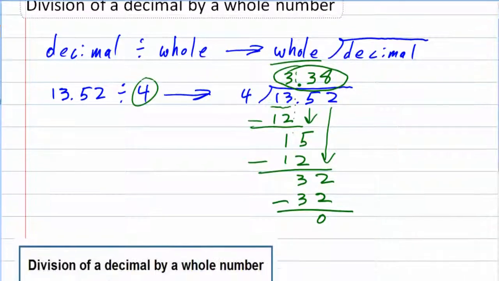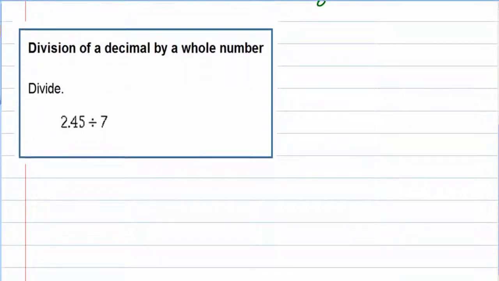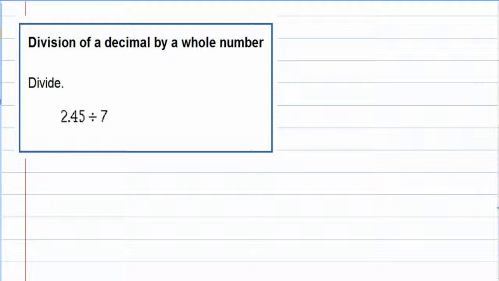So let's take a look at one of the examples. Here we can see we have 2.45 divided by 7. So I would again set that up as long division. Setting it up as long division, I've got to switch the order. 7 goes into 2.45. And then we're all set. No decimals on the outside. We'll talk about that later when that comes up. Bring the decimal straight up from where it is, and then keep our columns nice and organized and do the long division.